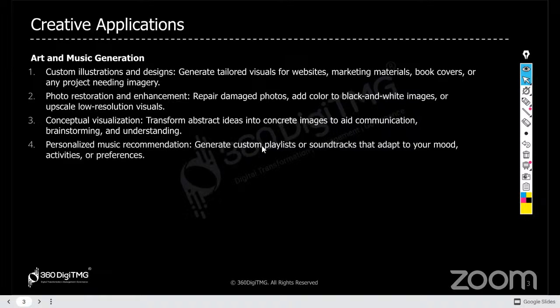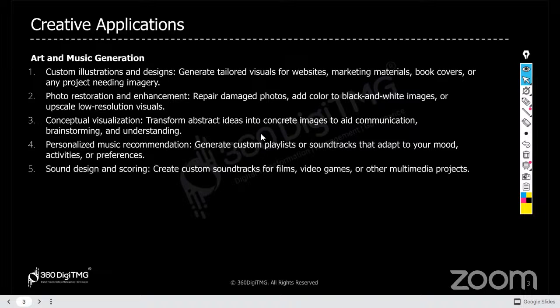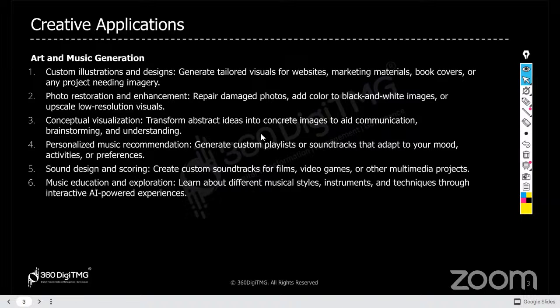And it is also being used for personalized music recommendations. This generative AI can be helpful for creating playlists or soundtracks that adapt to your mood, activities, or personal preferences. In sound design and scoring, it is used to compose original soundtracks for films, video games, or other multimedia projects. In music education and exploration, AI-powered experiences facilitate learning about various musical styles, instruments, and techniques in an engaging and interactive manner.